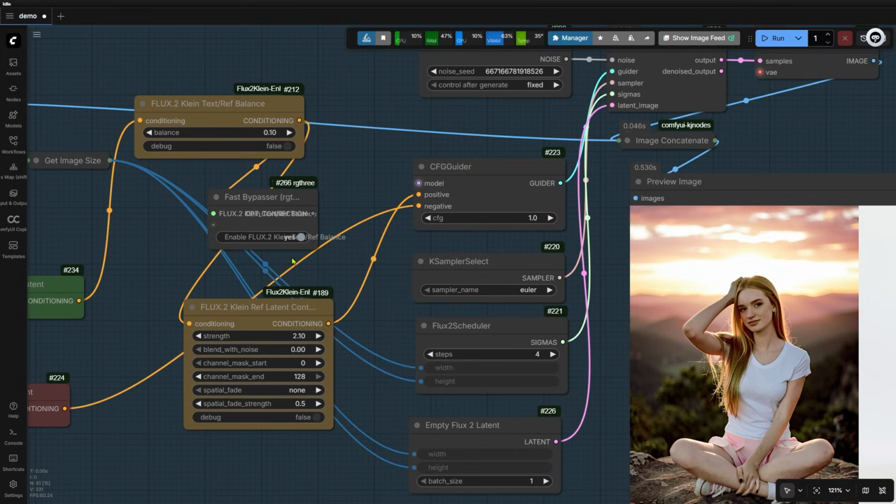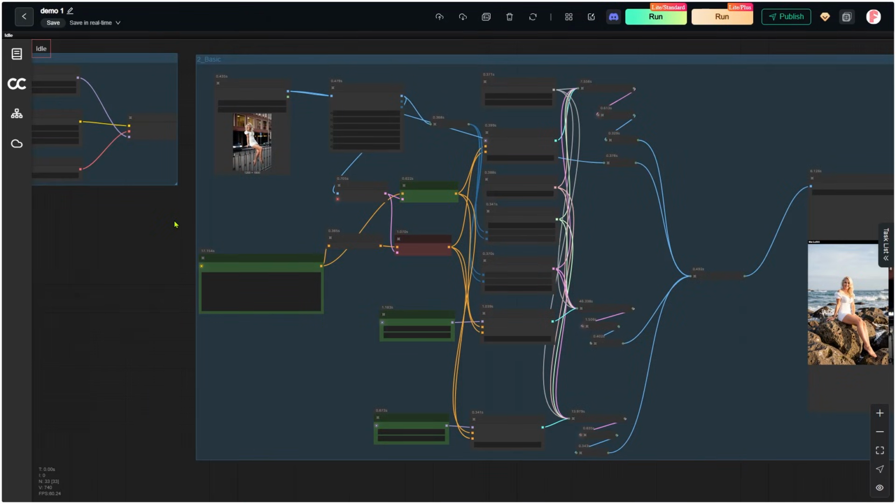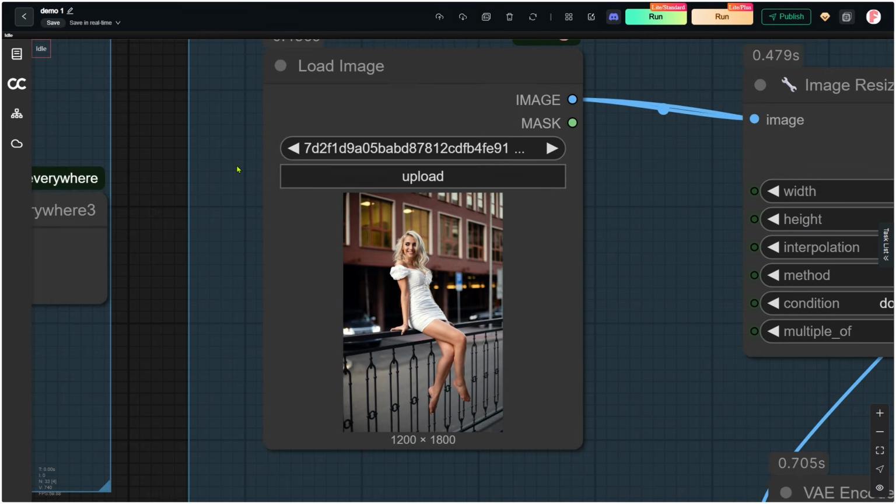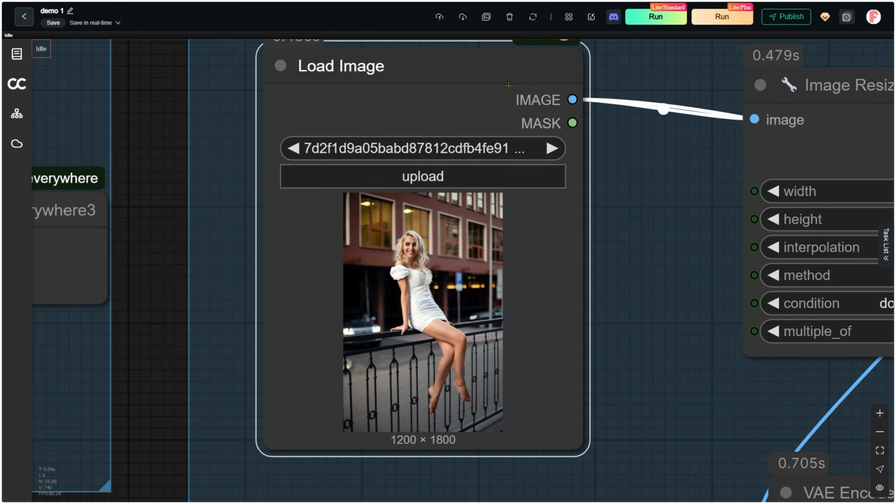So let's jump into Configure and take a look at the workflow I prepared for this video. I also leave the workflow link in the video description. You can download it for free and import it directly into Configure. And if you use Running Hub like I do, things are even easier because the LoRAs are already installed on that cloud platform. Here is the portrait I loaded.